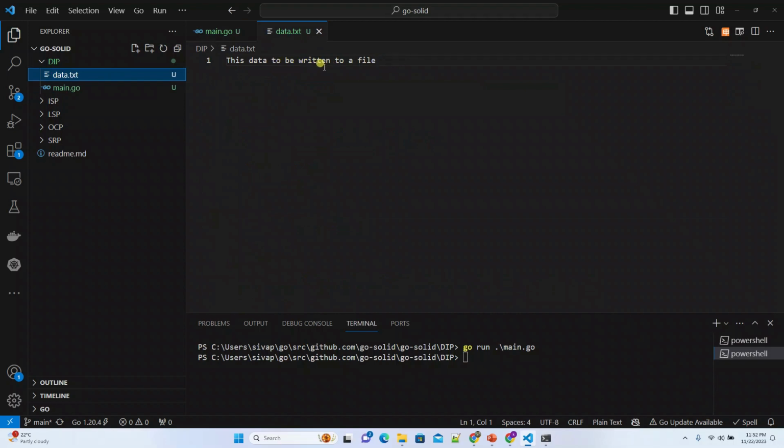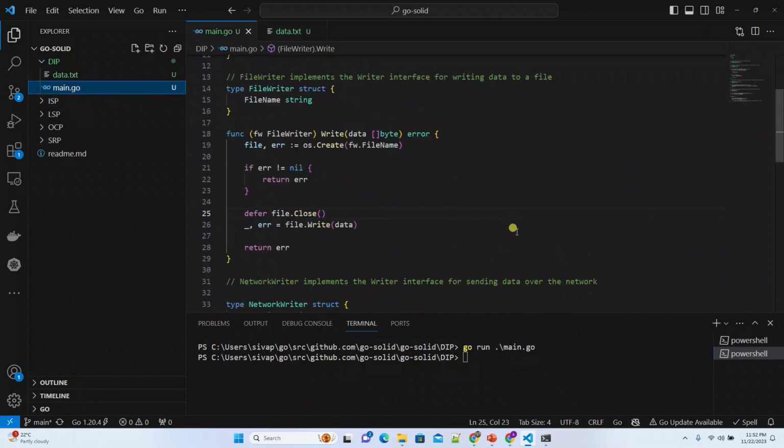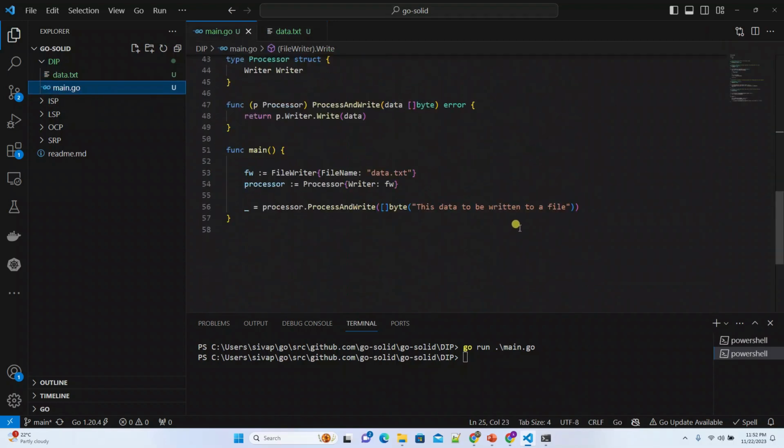Observe here, a data file came, and it contains the text this data to be written to a file. Same thing whatever we wrote here is what is written in this data text file. This is how we separate processing, and the high level and low level components, decoupling through the interfaces.